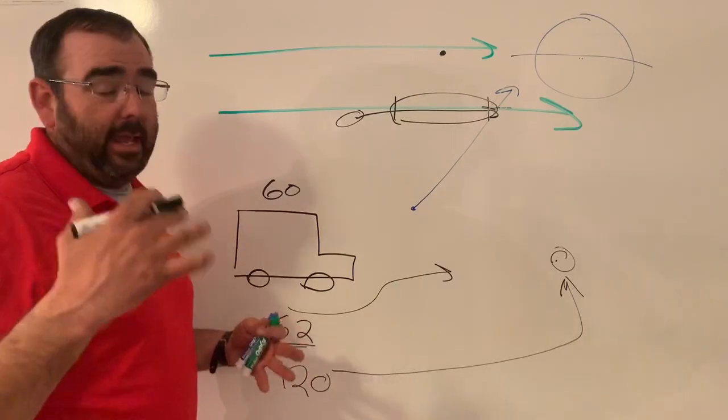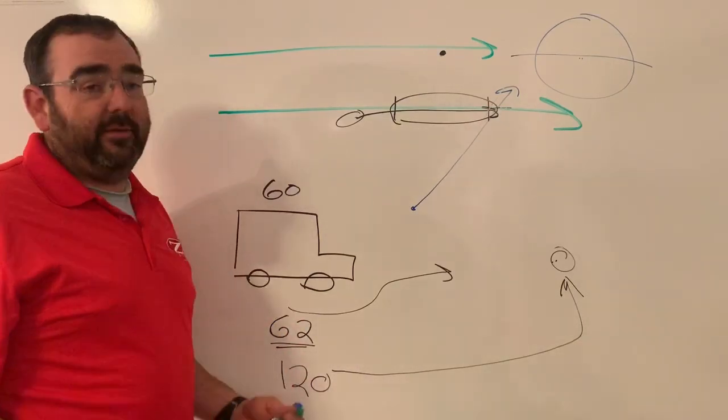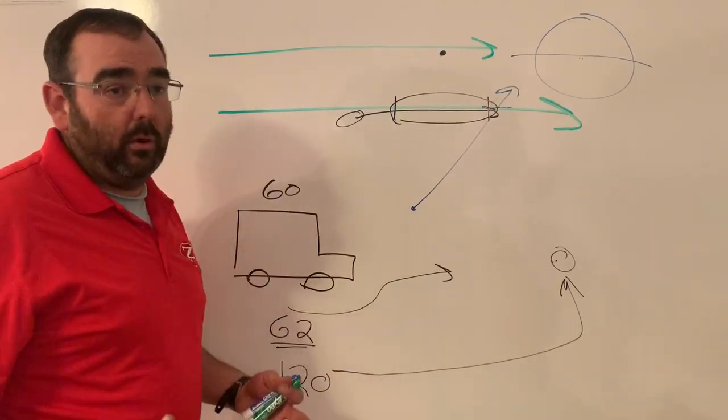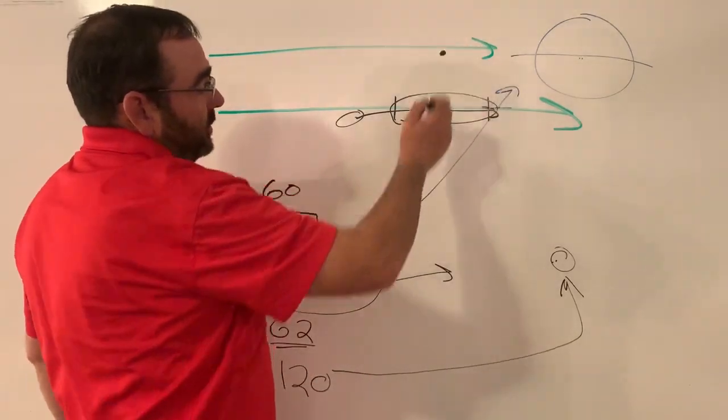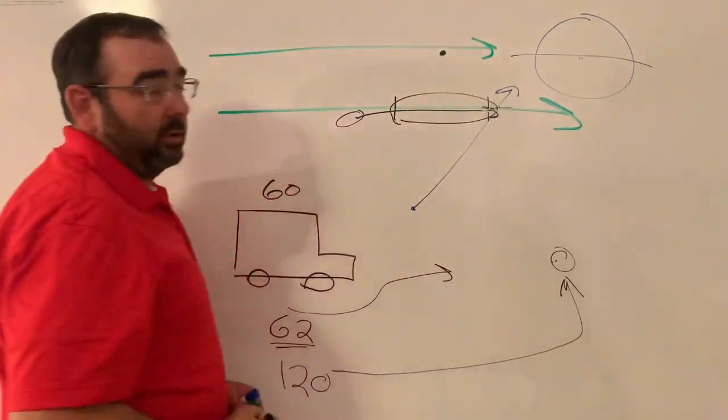So if your scores jump—you're shooting 81 one day and 65 the next on the same course—chances are you're using timing and you're not moving with the target well enough.